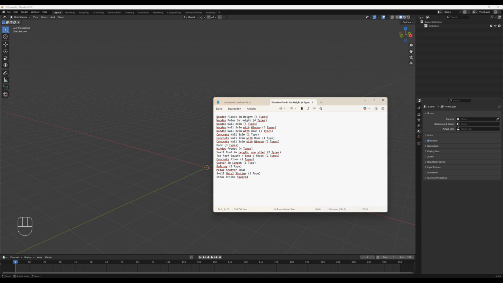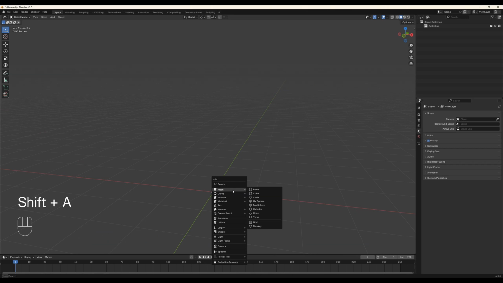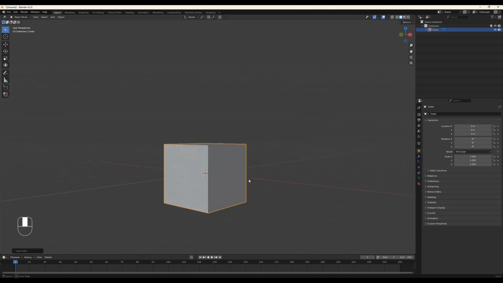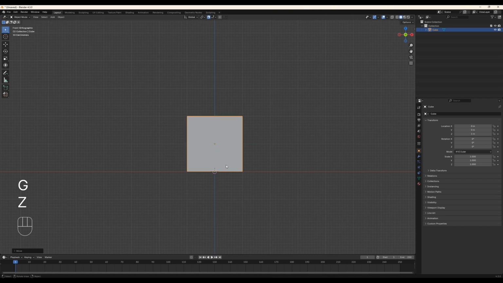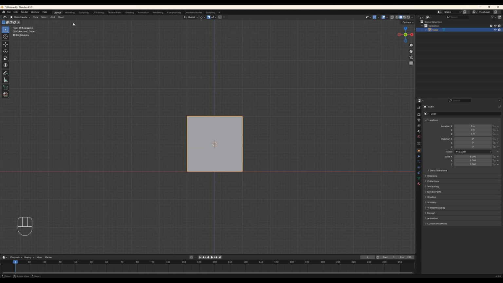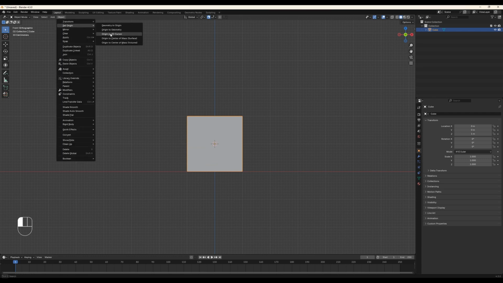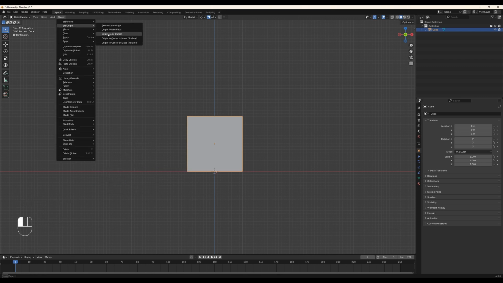Let's start by creating 4 different types of wooden planks. So what we do is we get a cube like so, turn on the snapping here and let's put this one up. So it's here. And the cursor is at world origin, this is fine. And then we want to set the origin to 3D cursor. Cursor to world origin, my mistake. And then we put the origin there.